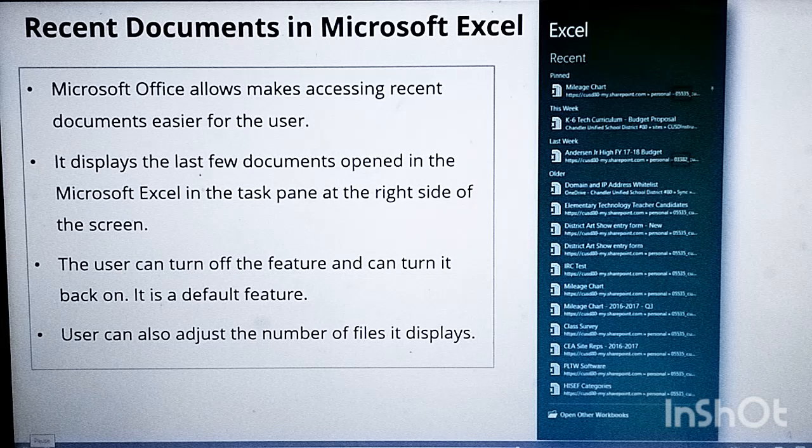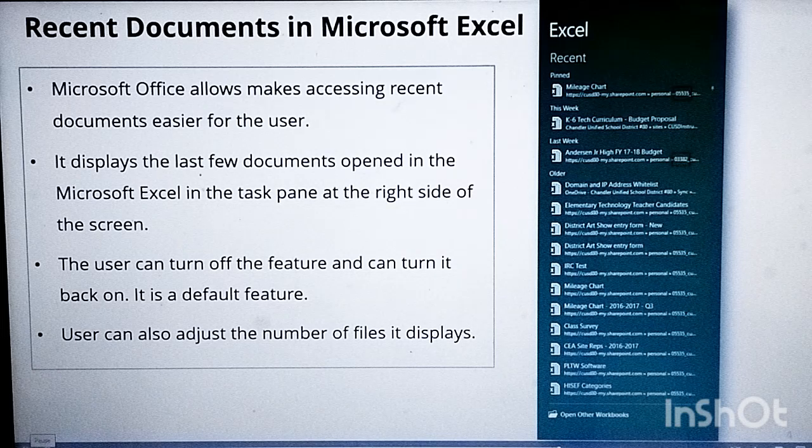Now let's say you're working on a balance sheet and you will be using it for quite some time. So every day you try to open it and work on it, or you will be using it after some time. So there are a lot of uses for those recent documents. Now there are 2 ways to locate that balance sheet. One, you already know in which folder it is saved, so you do not have to worry about looking for it or searching for it. Secondly, if you are accessing and opening it frequently, it will already appear in the recent documents.